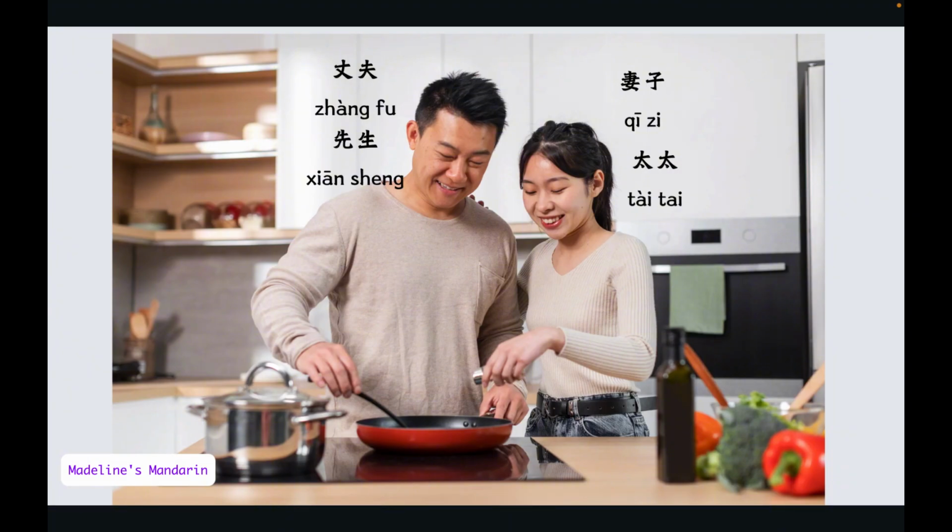Then is there any other informal way we can use to call each other in daily life? Husband, 老公, wife, 老婆. 老公 and 老婆 are informal ways to introduce each other to people who are very familiar with you. You must have heard the word 爱人. 爱人 literally means lover, but actually means spouse, female or male. It's usually used in self-introductions like 这是我爱人, this is my wife or husband.